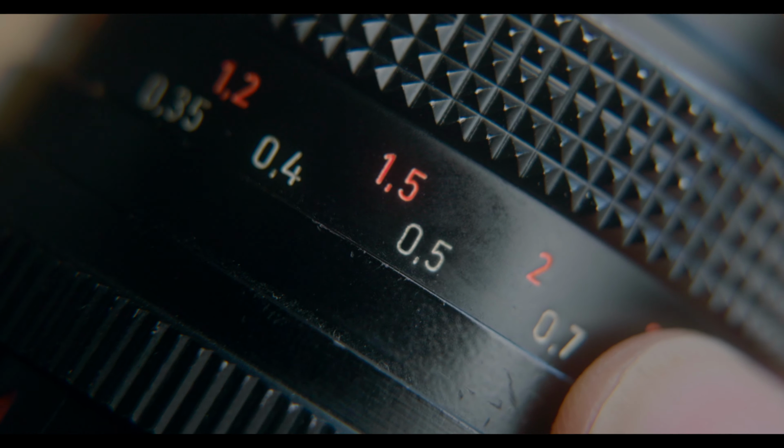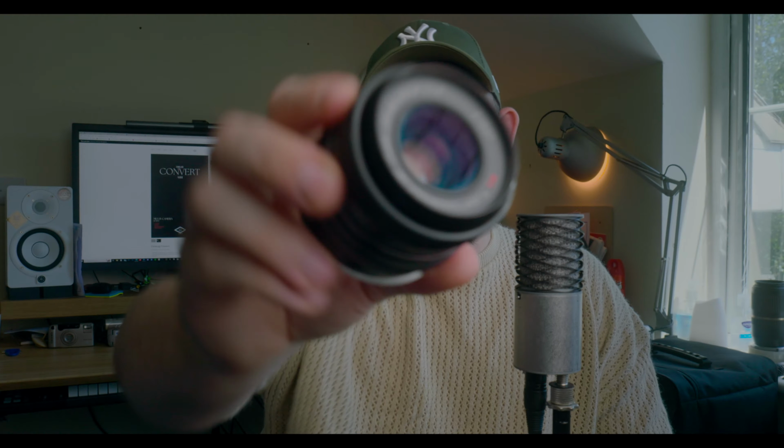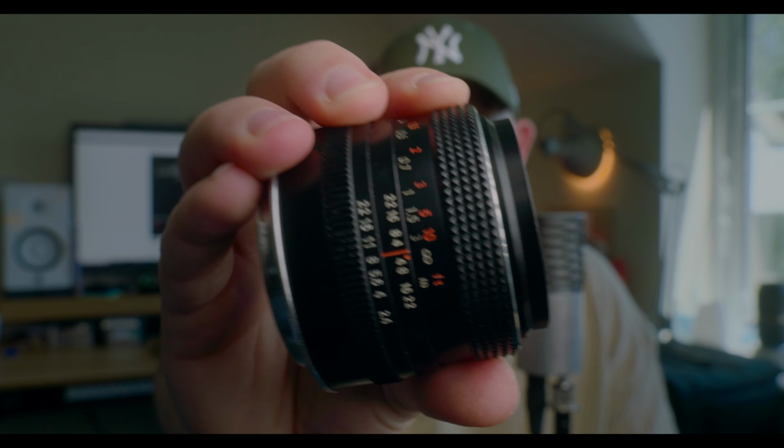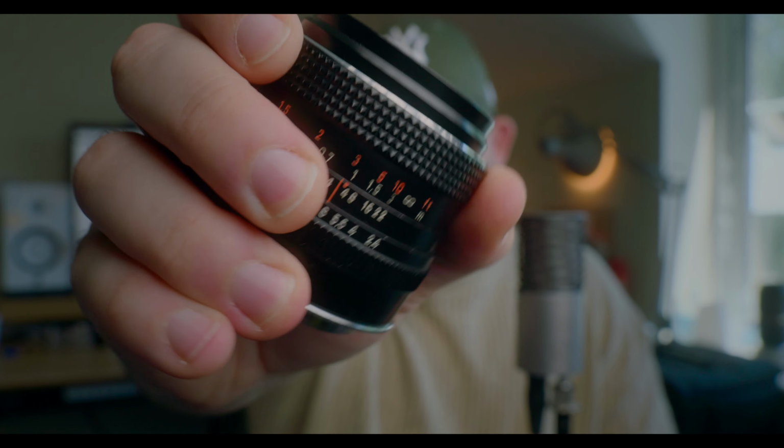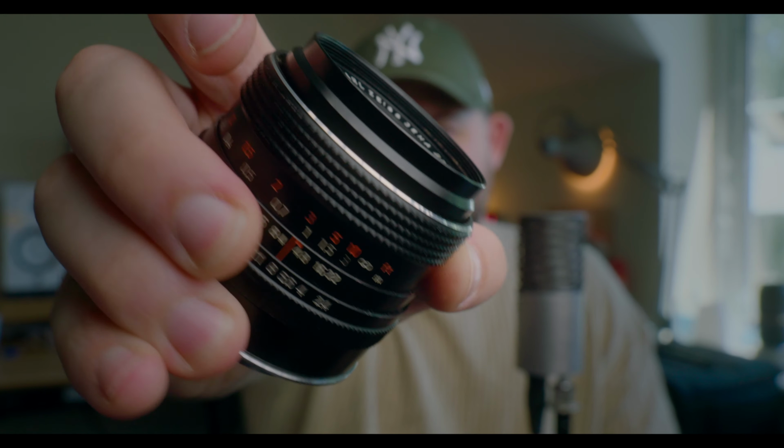When it comes to the actual focus throw, it's quite a long throw on this one. It feels more like a cine lens than it does feel like a photography lens. You know, I mean, there's quite a bit of throw on there. So that will feel nice with a follow focus. And its weight, pretty hefty, but its build, this thing is absolutely built like a tank, even down to the grooves or the grip. It's a proper grip. This isn't some rubber that's been attached to the lens at all. It's a real like carved out metal groove system there.